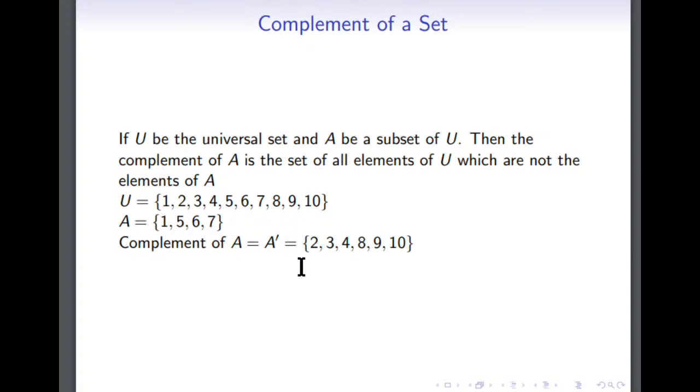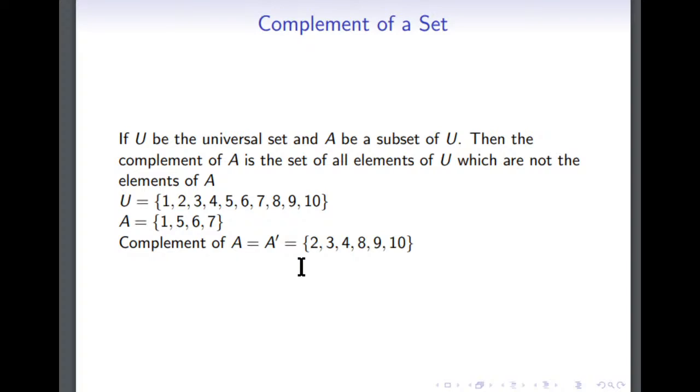In this set of all students in your school, I take a set of all boys in that school. Now what if I remove all the boys from school? You will say there is another set which remains there, the set of all girls. So this remaining set of all girls is the complementary set of set 1.